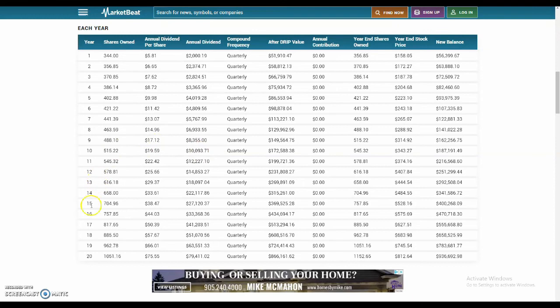All right, well, what about 15 years? $27,000. We've over doubled again. And finally, 20 years, you're going to be receiving $79,000 per year in dividend income from CIBC. And remember, our initial investment was only $50,000, but in 20 years, the dividend snowball has just blown up to $80,000 just around. Now, this should be enough to make anyone very excited because $80,000 is a great Canadian salary, okay? You could live off of this. You could be raising a family off $80,000.